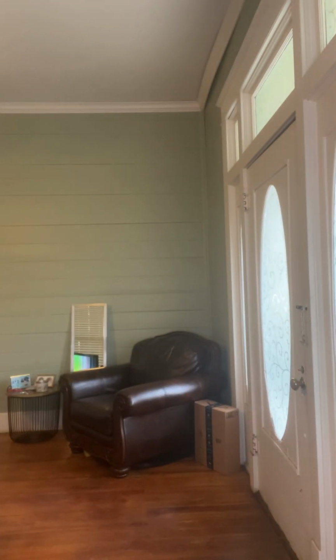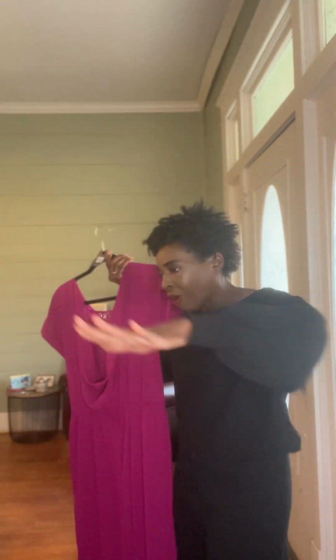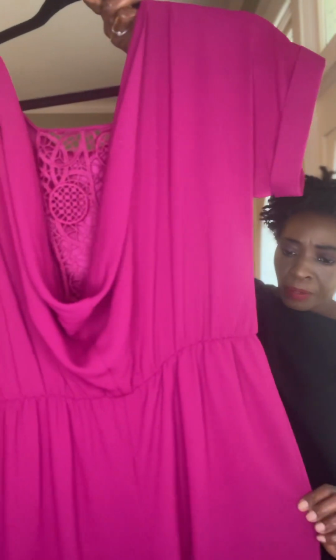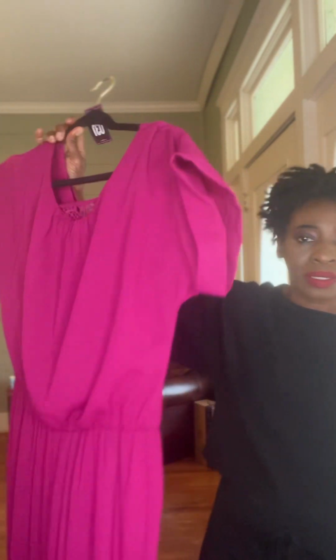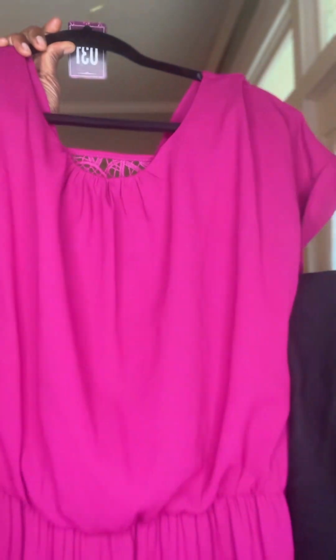I know a lot of y'all are at work and don't have time for my foolishness. So the first one is going to be number 31. It's going to be modern, it's going to be vintage, but it's all going to be pretty. All right. Number 31 is this wide leg jumpsuit. It is fully lined. It does not have pockets, but it is very cute, y'all. Very, very cute.